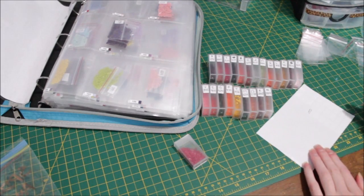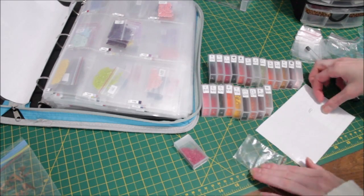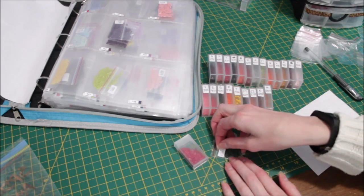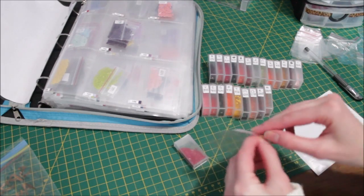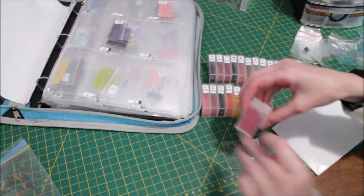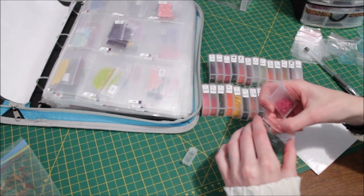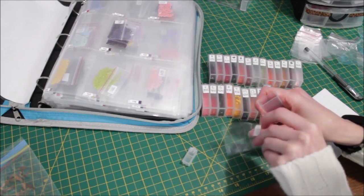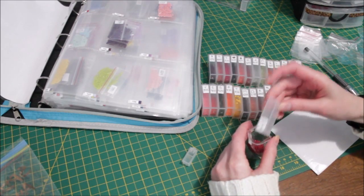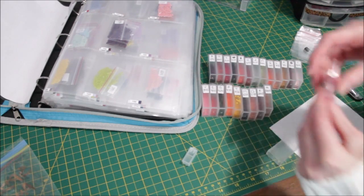So 150 I do not have, so no baggie for that. I always like it when I can fill one of my empty slots in the binder — it's a nice feeling knowing that color has a slot now. I could technically transfer the label from the container to the baggie, but those labels also have the symbol on them, which I don't want on my binder baggies, so I'm just going to write new labels.